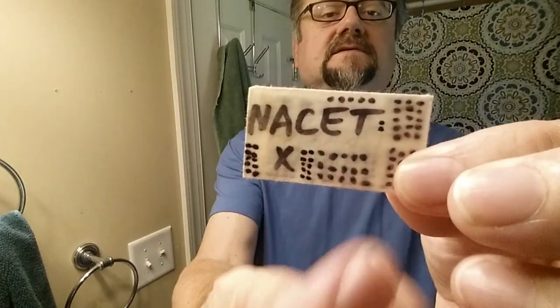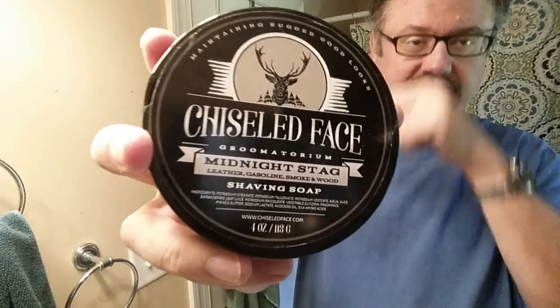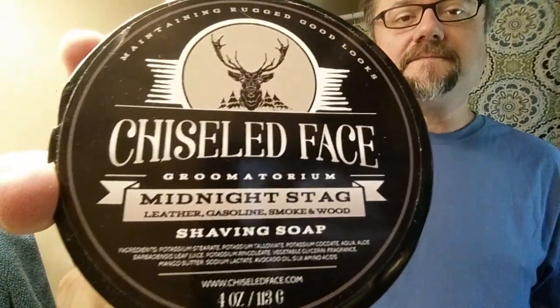Put it back in the water. And my Nacet is the blade. And this little guy right here is my current count, so 192 prior to today. Going to be using, as always this month, Chiseled Face Midnight Stag.